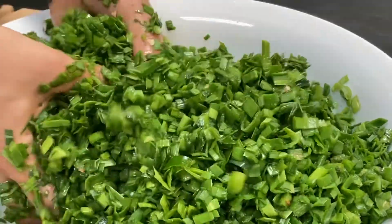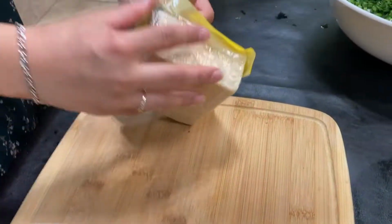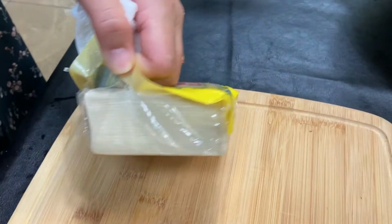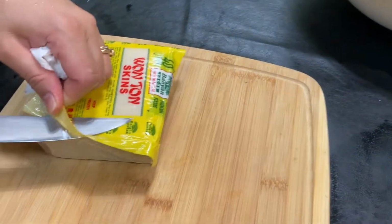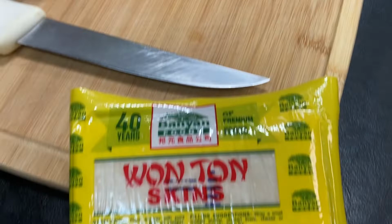Rika is not only mixing the leek with the spices, she's really massaging it to get the essence and the flavor activated. Shortcut, instead of making the dough from scratch, we're going to use wonton wrappers that you could easily buy in the grocery store or at the Asian store.